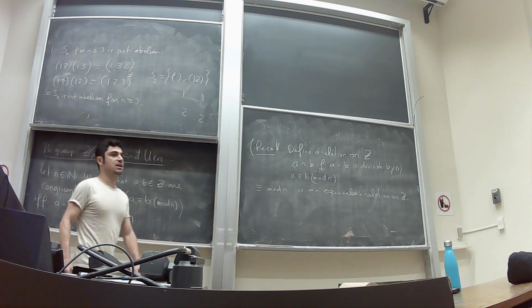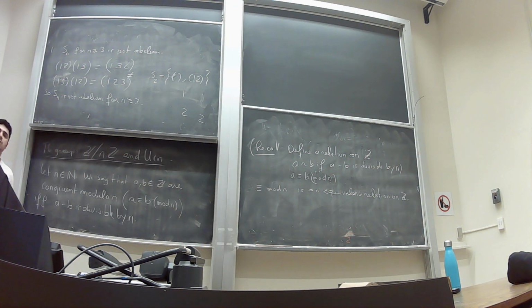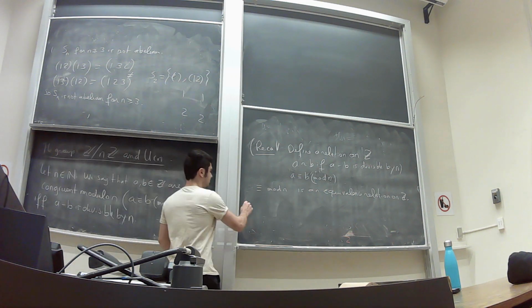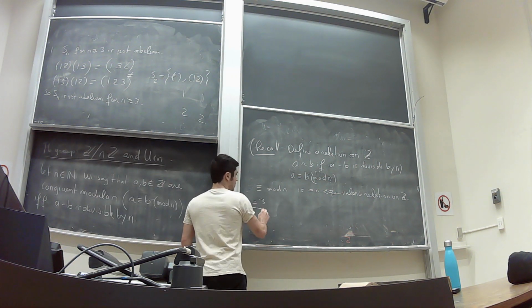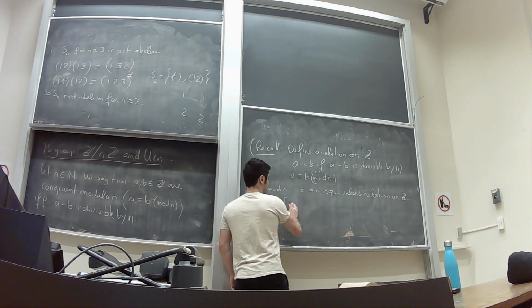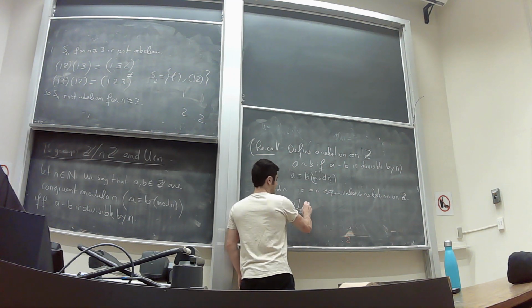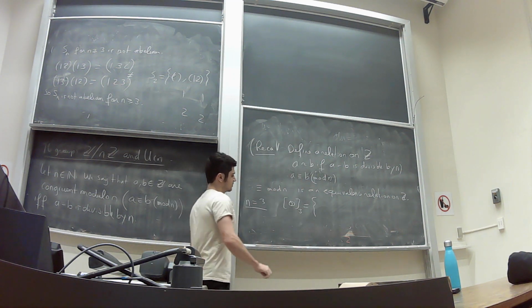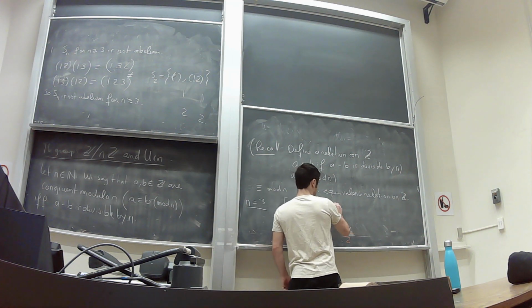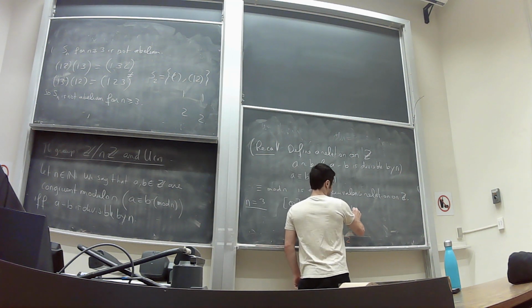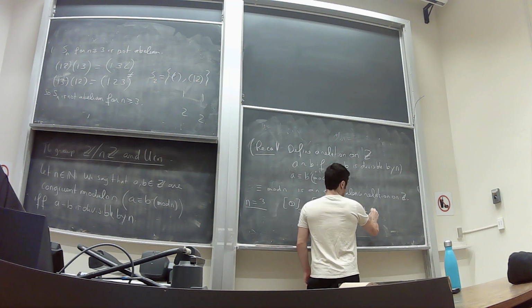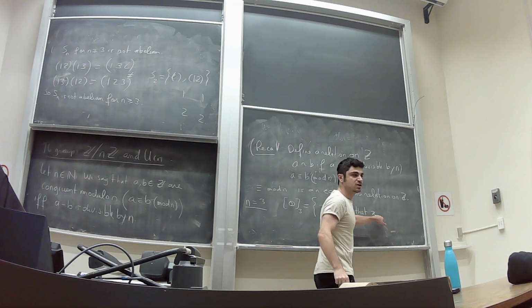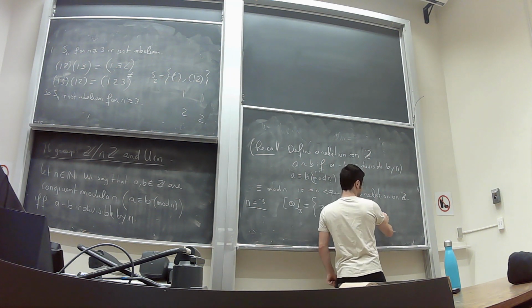And what are the equivalence classes? So let's give an example. We gave in class the example of n equal 3. We had the equivalence class of 0. What is that? It's the set of x in Z such that x is related to 0. What is related here? I just replace it by this symbol.